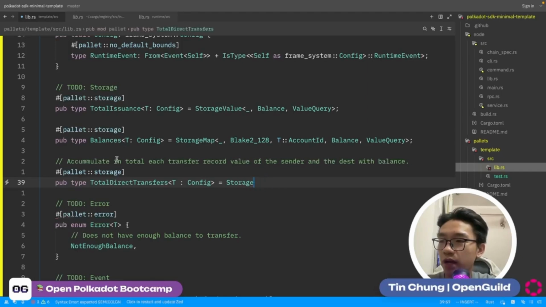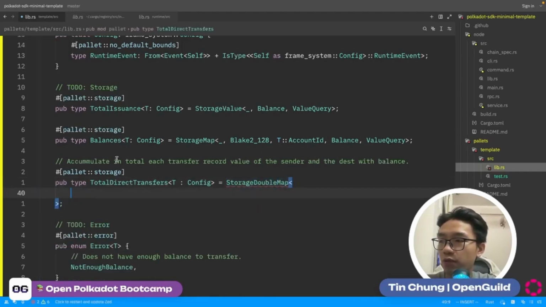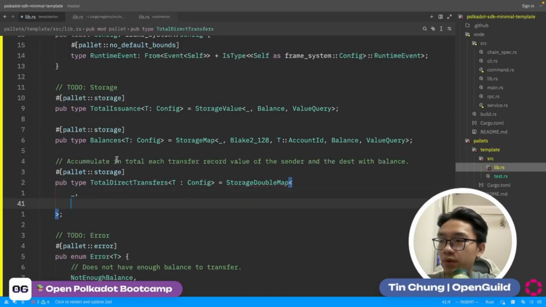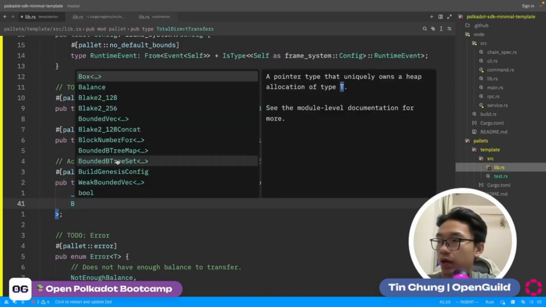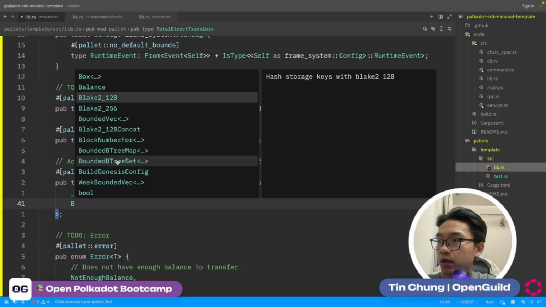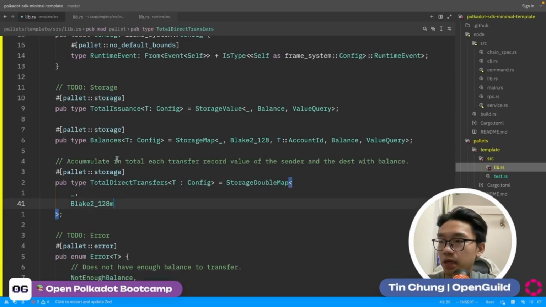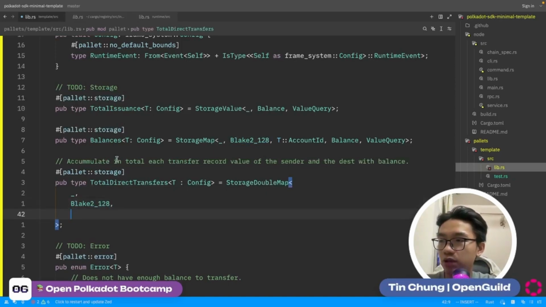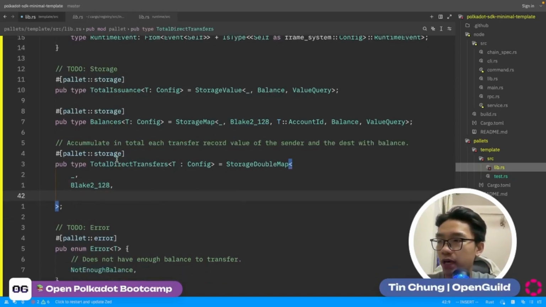And to do that, I need to use the storage double map. With the storage double map, you have to provide the two keys with a prefix. You don't have to care about that. Then you can provide Blake2 128 or Blake2 256 depending on the key, but in my case we don't need the 256, only Blake2 128 is enough.